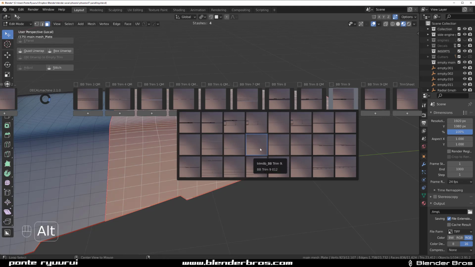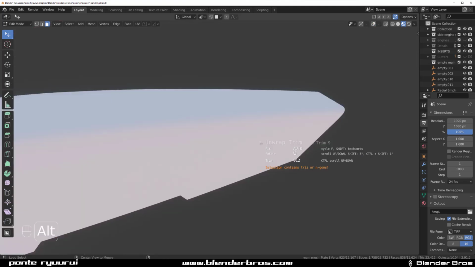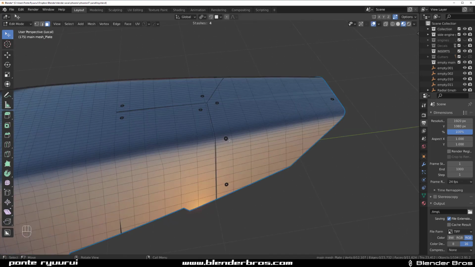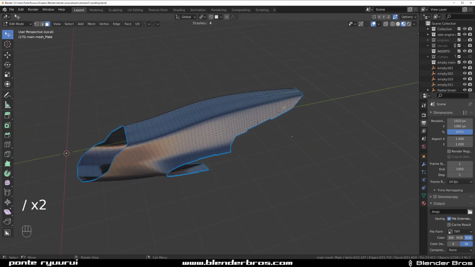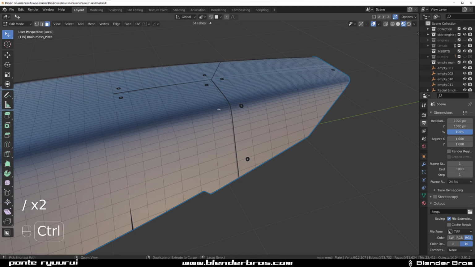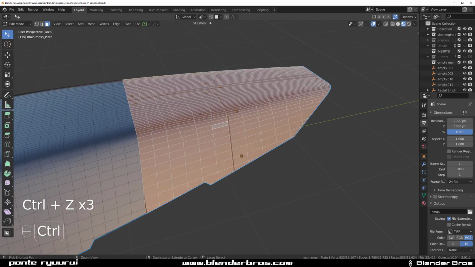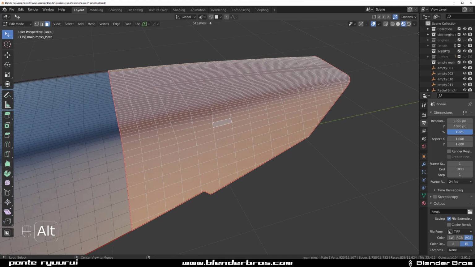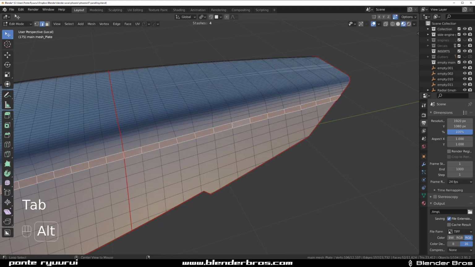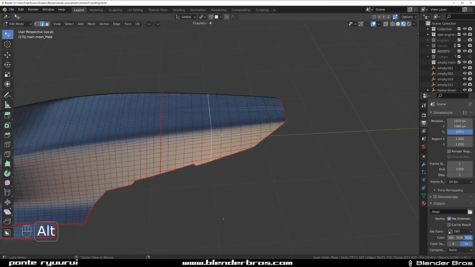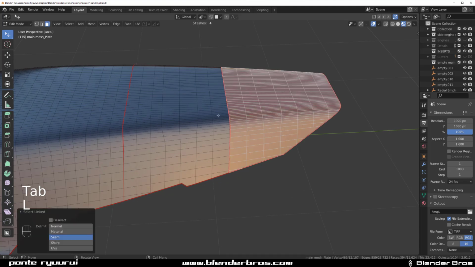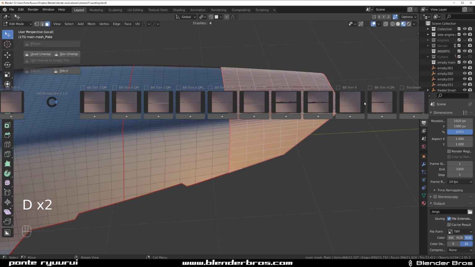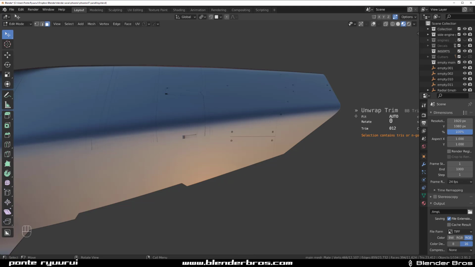Okay, so I'm going to alt click on this bit here, and you will see that this will add a bit of a paneling effect here, which is great. Now these panels are a little bit too big in my opinion. They're just kind of huge, but we can make them smaller by simply making this area slightly smaller. So we're going to remove this, and we're going to introduce a seam, let's say somewhere here. So mark seam and press L here, and the smaller the area you select, the smaller the texel density is going to be, meaning the more detailed the panel is going to be, you see.